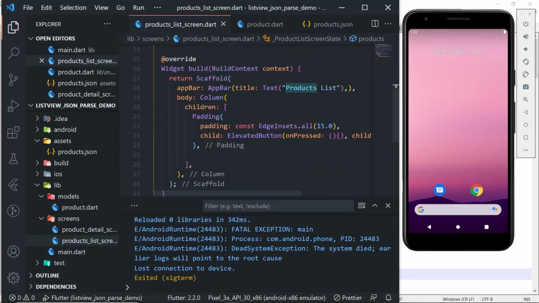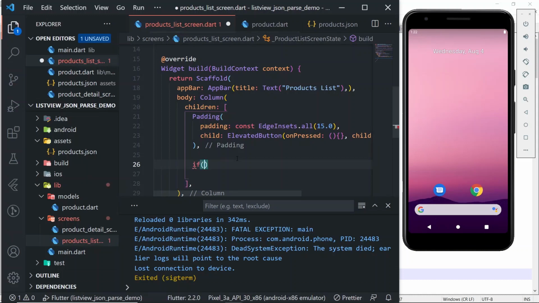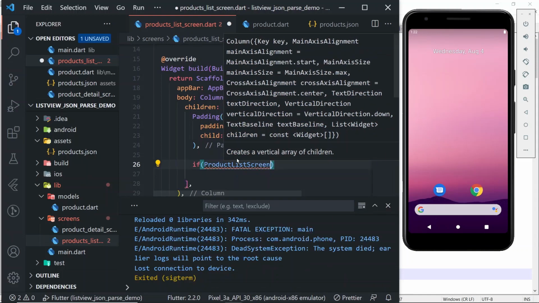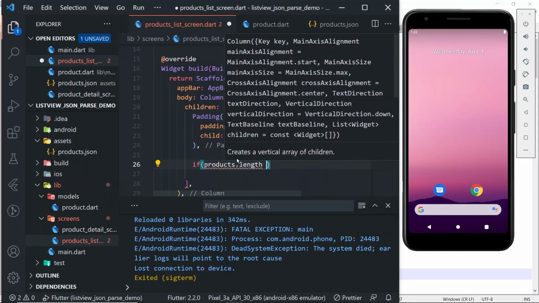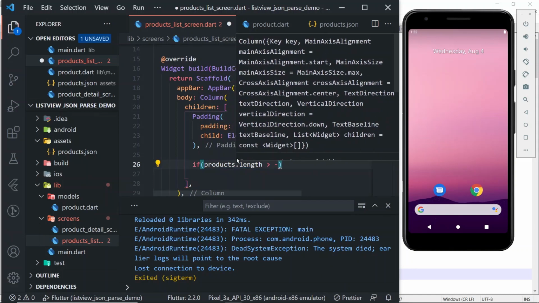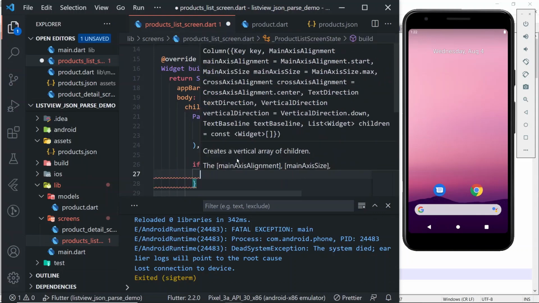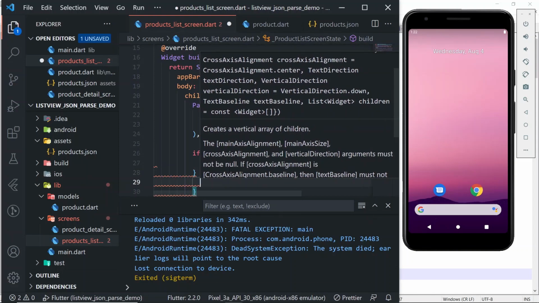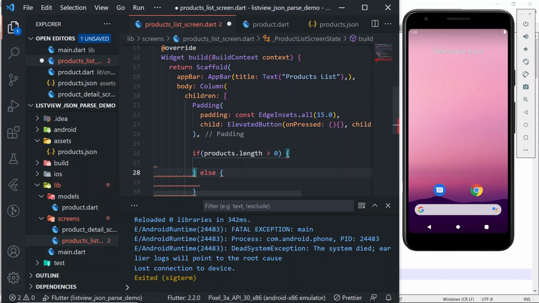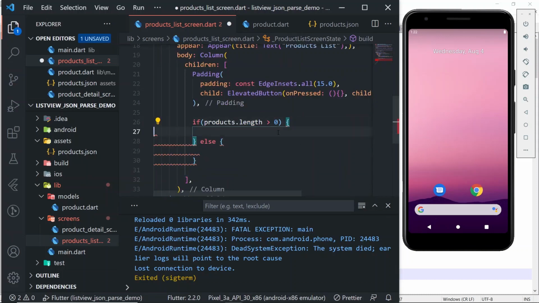So here, first I will check the value: if products dot length is greater than 0, then show the list, else I have another widget that I'm going to display.